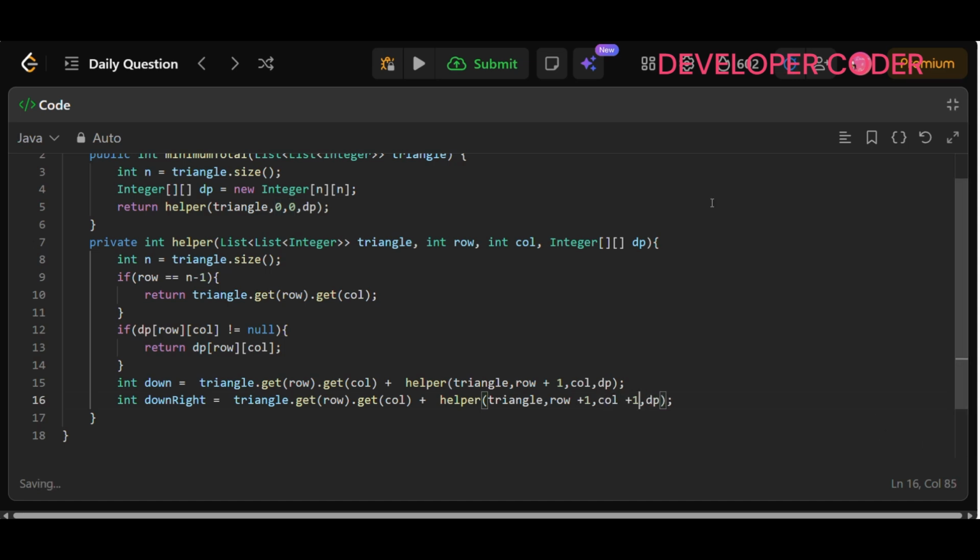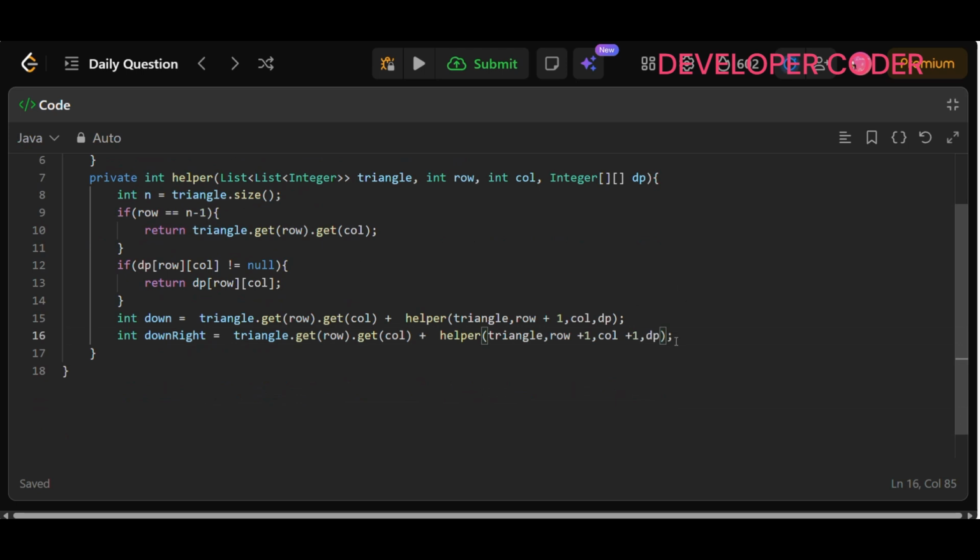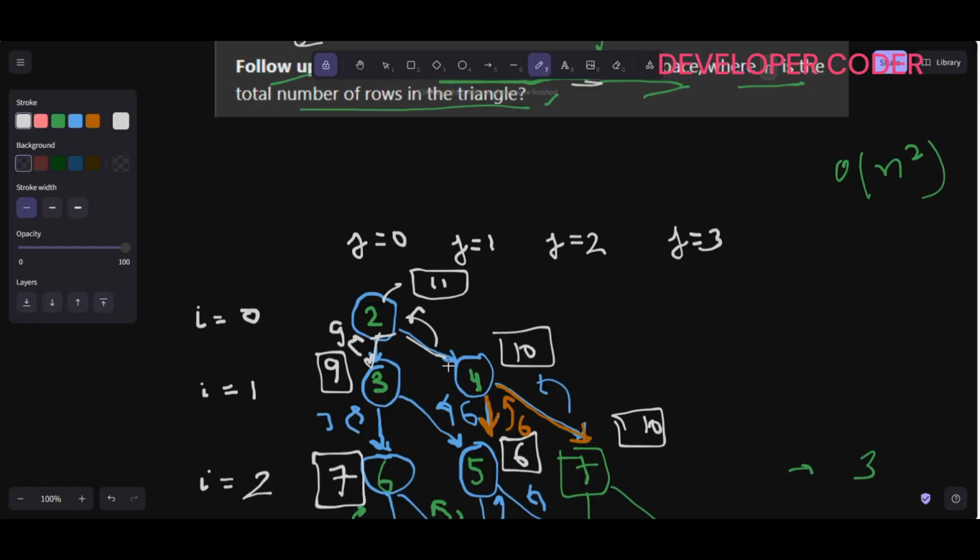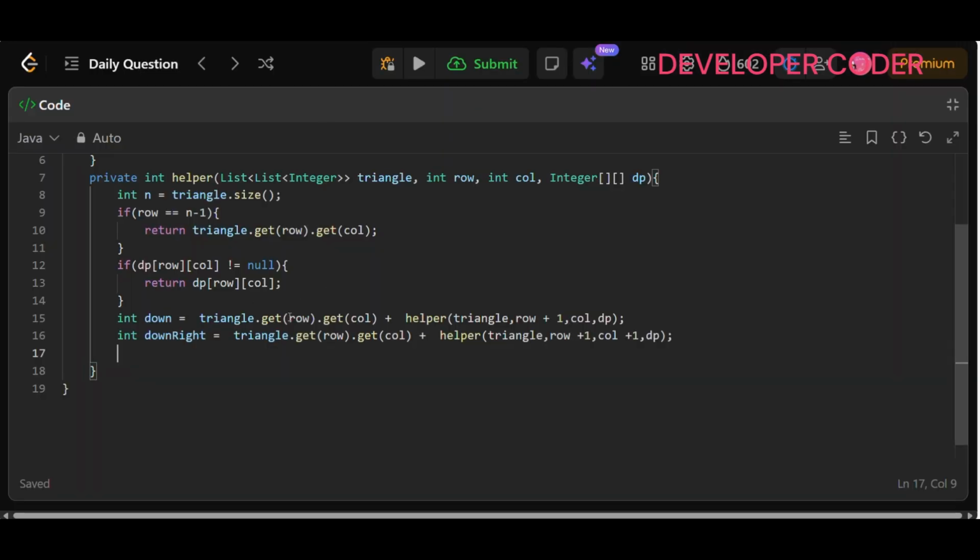So I have two choices, this side and this side, and I have to take the minimum, whatever the minimum I'm going to get. So here I'm just going to return Math dot min of down comma down right. Okay, this is done.